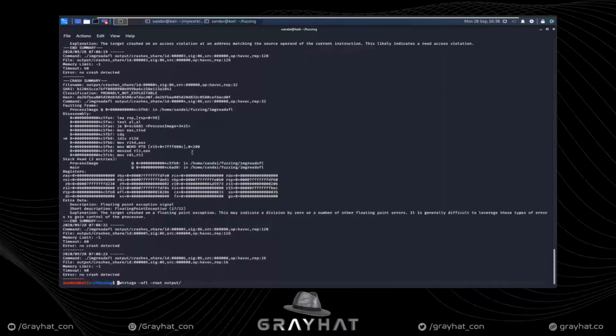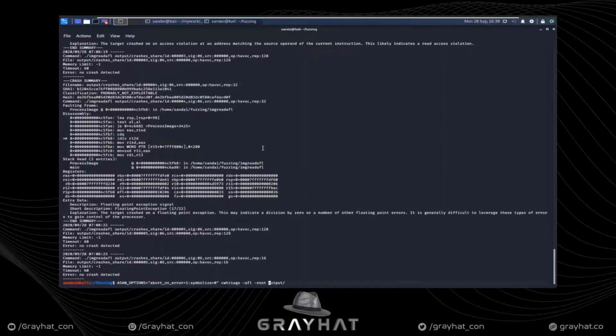The ASAN options are straightforward. As you can see over here, you need to give the command like ASAN_OPTIONS equal to abort_on_error=1, symbolize=0, followed by your cwtriage command. And since we have already run it one time, the next time we run cwtriage, it will skip all the crash files which it has already analyzed.